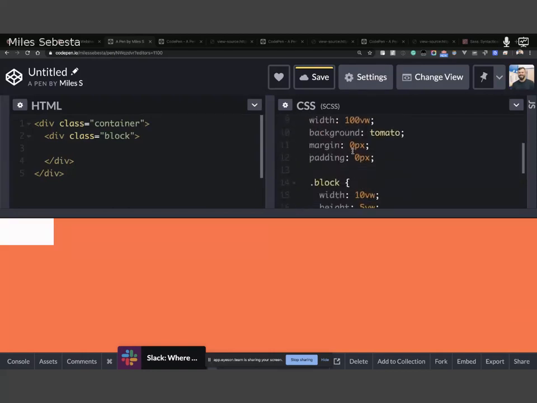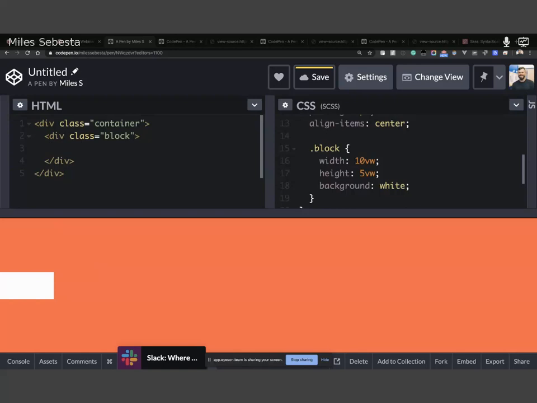And then let's move this block down a little bit. There we go. Okay. Such an amazing design so far. I have this amazing tomato background with this white block on it on the left-hand side. So beautiful.